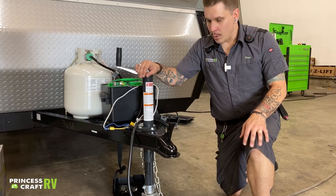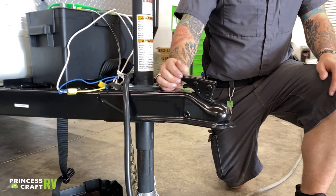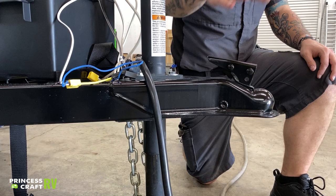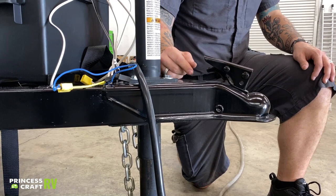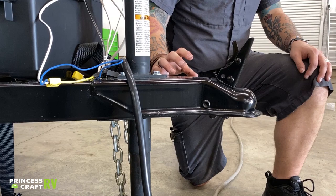What we have right here at the front of your tongue is going to be your coupler. As it sits here, this is going to be in the unlocked position. That locked position is going to look something like that. We are paying special attention that we do have this secondary latch engaged. Of course, anytime you are securing this down, go ahead and give it an upward pull to make sure you are, in fact, locked in there. You also can use a secondary pin here. That's going to give you further protection, again, from this potentially rattling loose and opening up inadvertently.